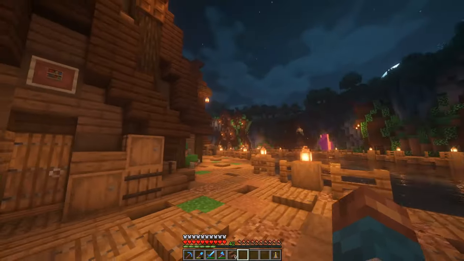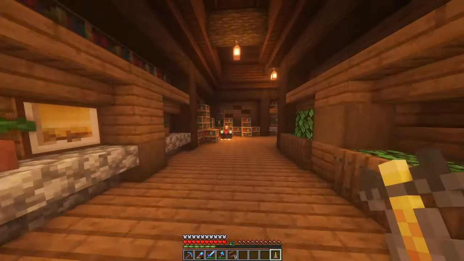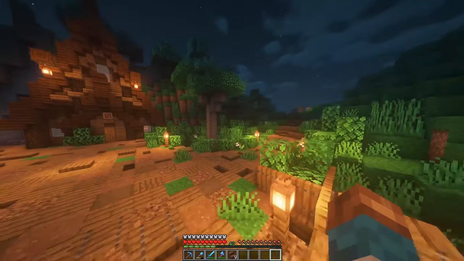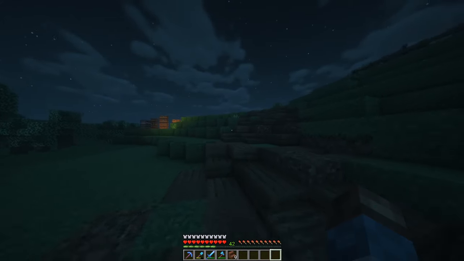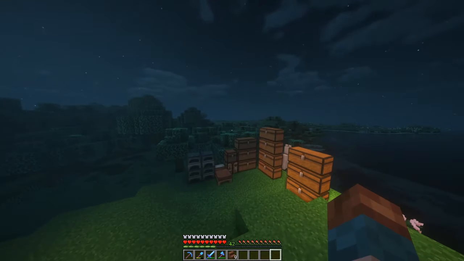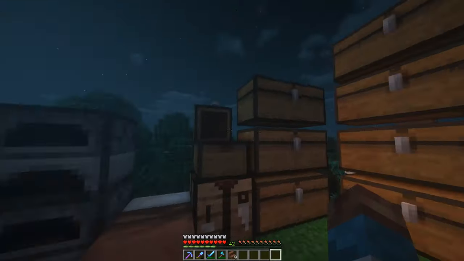I made a brewing stand, but I didn't really have a place to put it, but maybe we can put it in here, actually. There we go. Good enough for me. Now we've got a brewing stand somewhere, if we ever need one, which we probably won't, because I never use potions. I'm gonna head out, look for the stronghold. Is my bow in here? Is this my good bow? Yeah, okay, that's good.